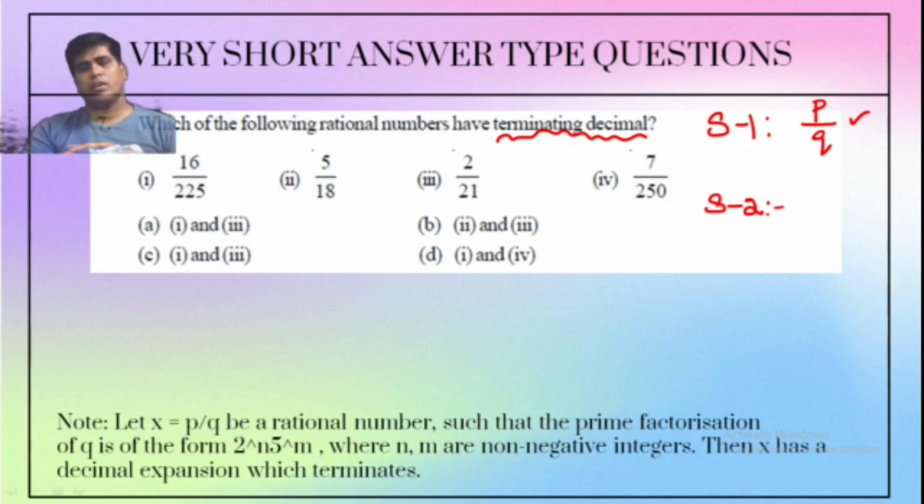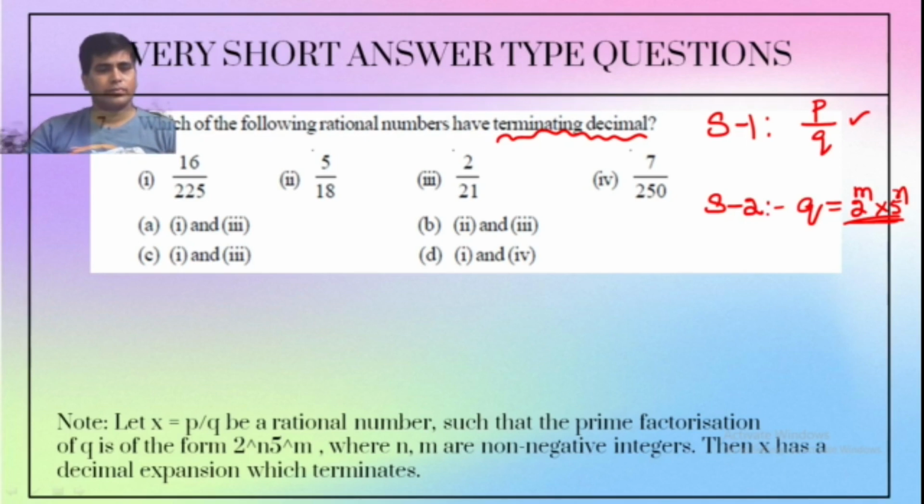So that is nothing but a standard form. So all numbers are in the standard form. Then the denominator, if you write it in the form of 2 to the power of m into 5 to the power of n, then those rational numbers, we can say that those are terminating decimals. Those rational numbers, definitely it is terminating.